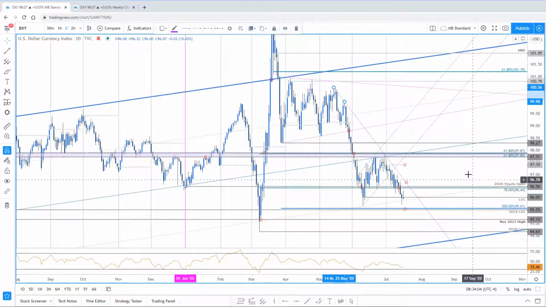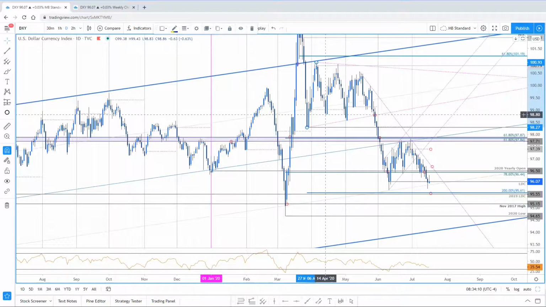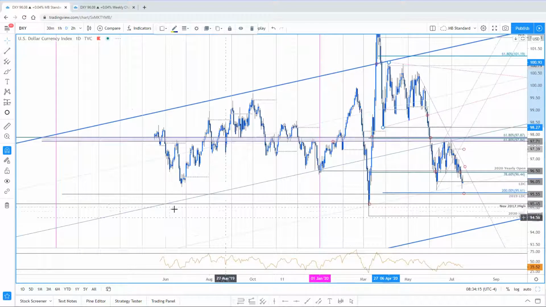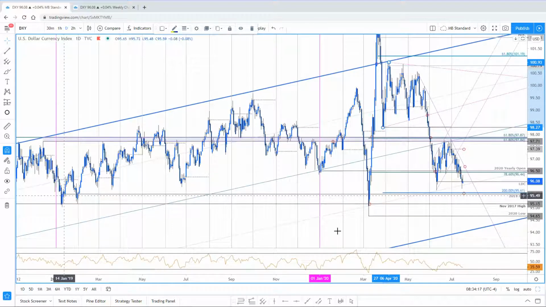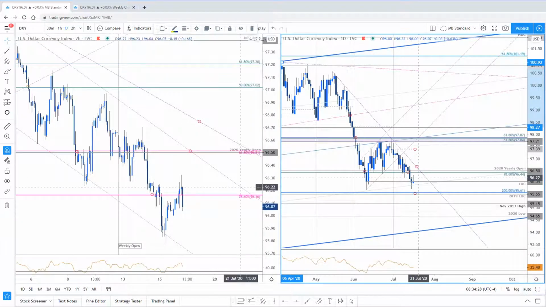And your next major downside level is the same level we've been talking about, 95.50, 95.61. It's the measured move from the multi-month consolidation we broke back in May, and it's the 2019 low day close. So you're at some really nice levels. It's just that the momentum is getting a little tired. You know what I mean? Want to see a little bit more of a downside spur here if this is going to go.